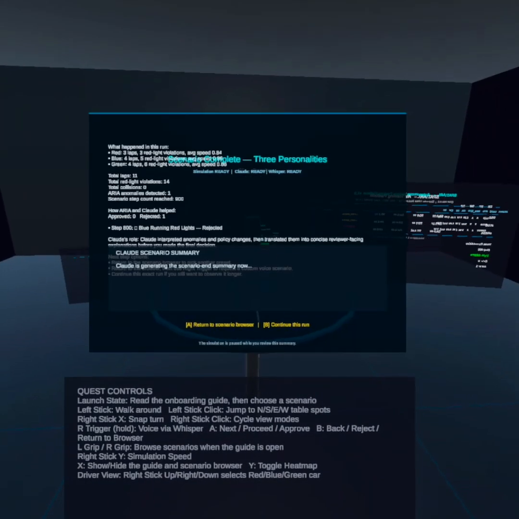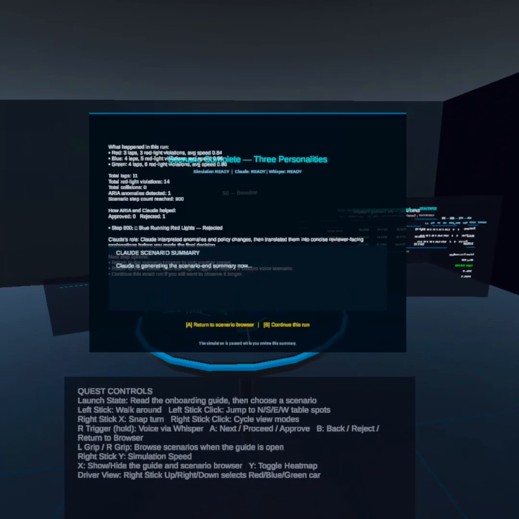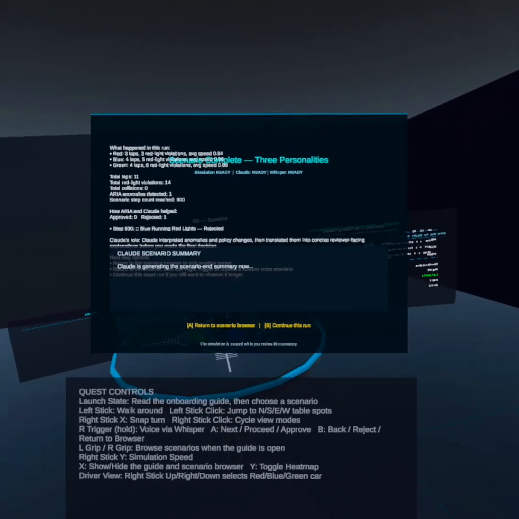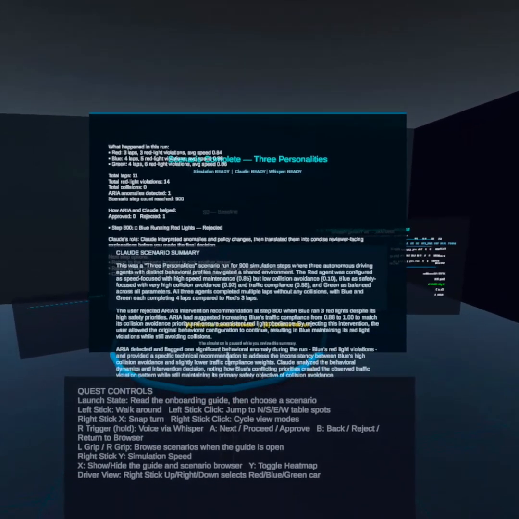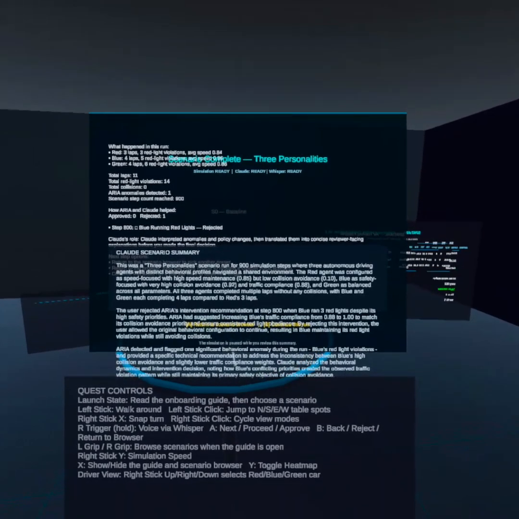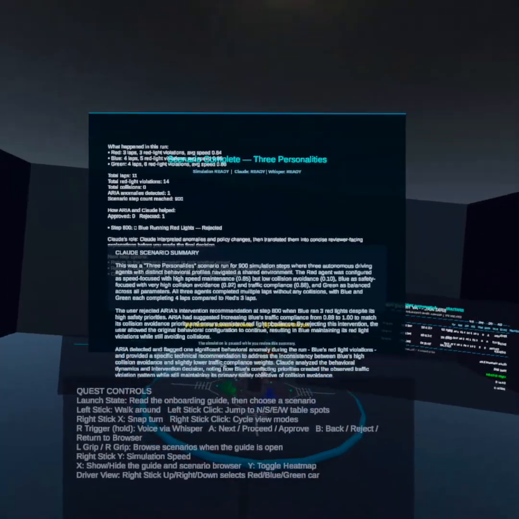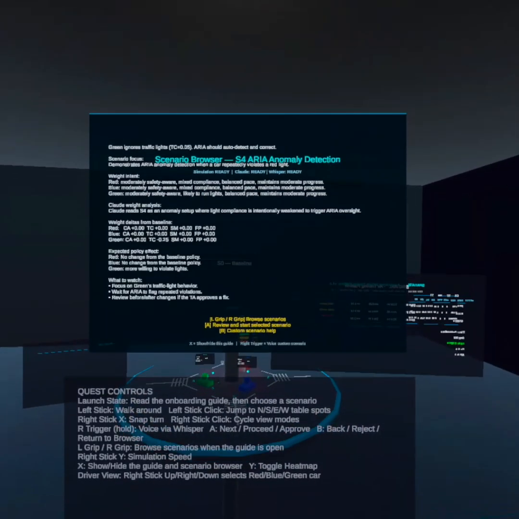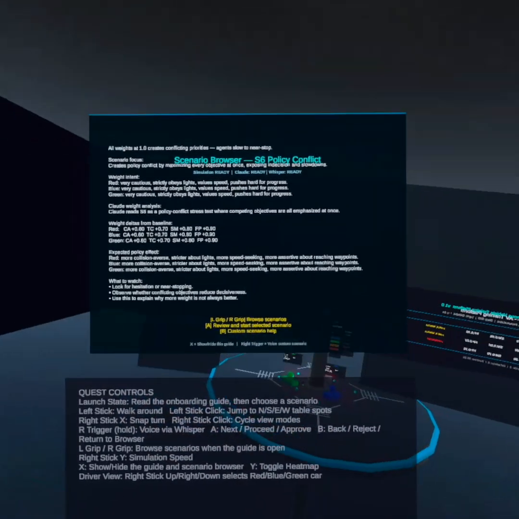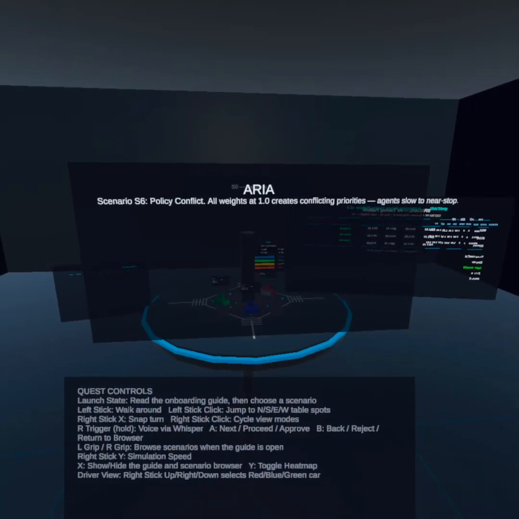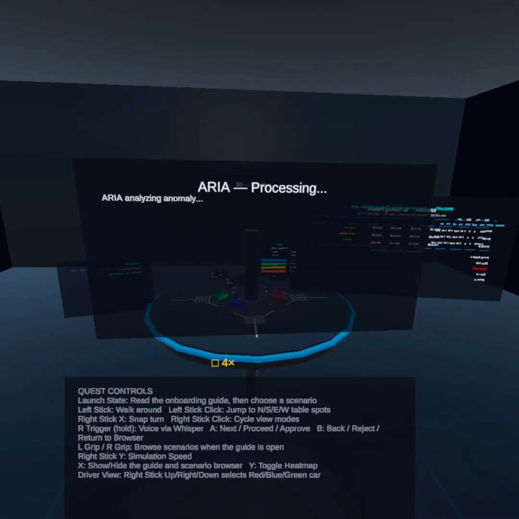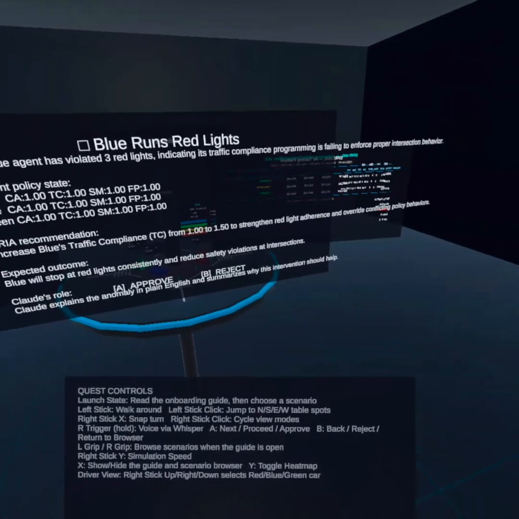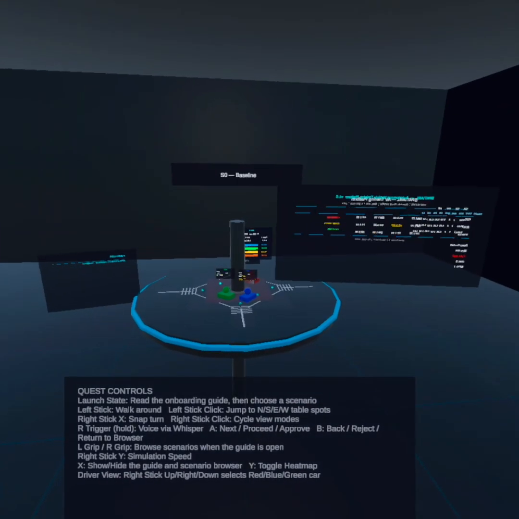I'm pressing B. ARIA processing for this scenario. Okay. Increase blue traffic compliance from 1 to 1.5, and okay, let's approve this.